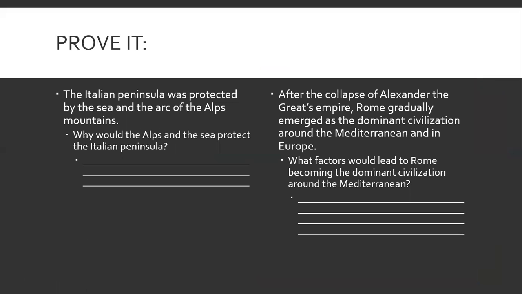Here are some questions for you to think about when talking about the geography of Italy: Why would the Alps and the Sea protect the Italian peninsula? And what factors would lead Rome to becoming the dominant civilization around the Mediterranean? The Alps and the Sea protecting the peninsula — it's hard to invade from the sea, and it's very hard to invade through mountains. As for what factors would lead to them becoming dominant: with them being in the middle, they can kind of go wherever they want geographically. The Romans are also very good at adapting to their surroundings, and we will see more of that as we go further into our discussions on Rome. Be sure to pay attention to those following lectures.